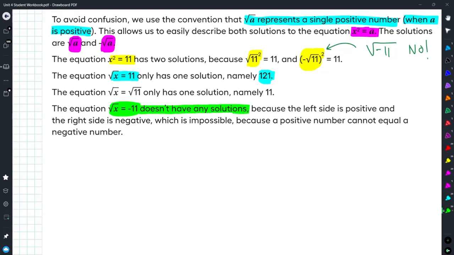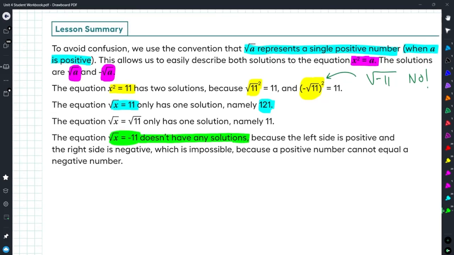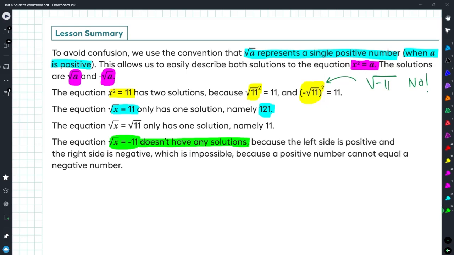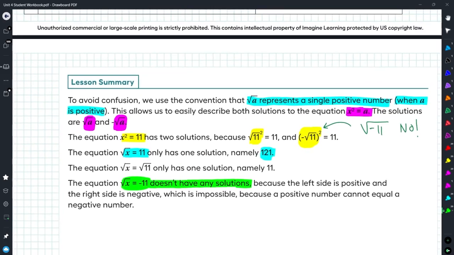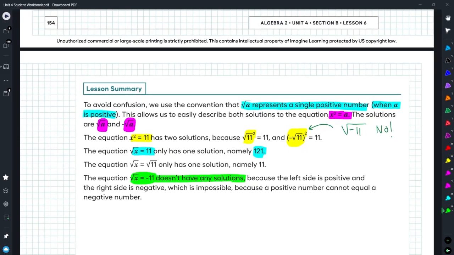No solutions. Okay. So we're going to explore this idea more in the next few lessons, but it was just a good foundation to understand in what situations do we have a plus or minus solution, a positive and negative solution, and what situations where we just have one solution or a positive solution. So we're going to explore this a little bit more later on.